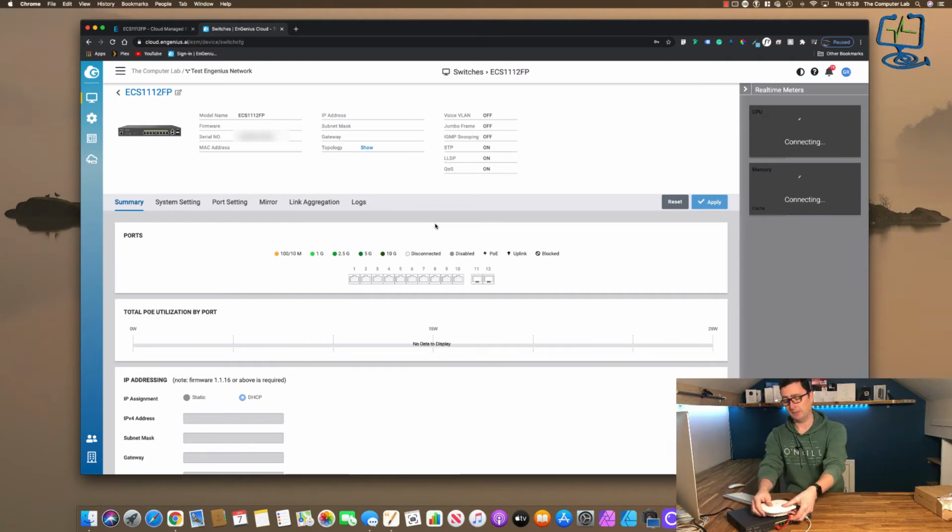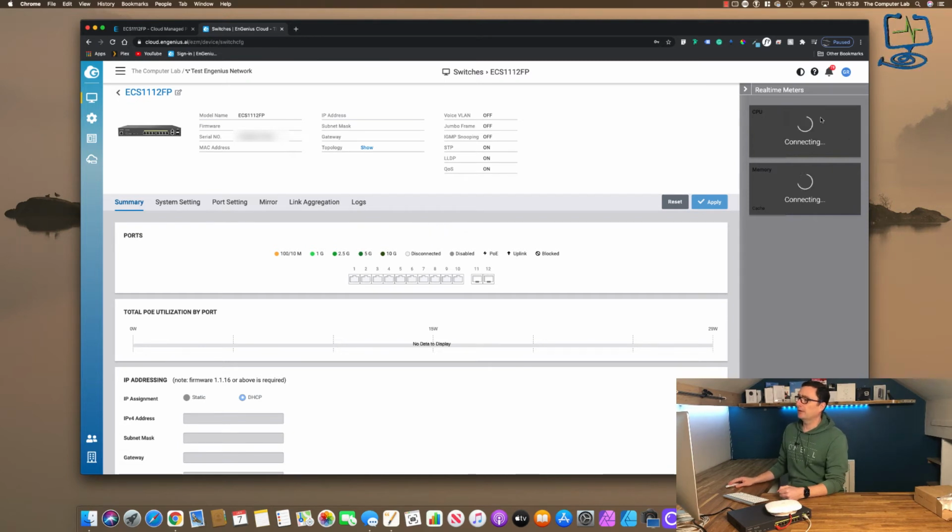I'm not going to adopt it in any way. I think it's still part of this network actually, but I'm not going to put it into the network if it's not there. I purely want it plugged in so I can show you the actual power draw and how it's shown on the POE port within this summary page.